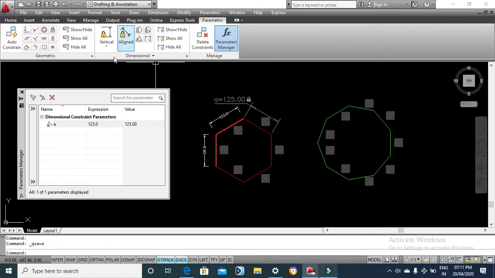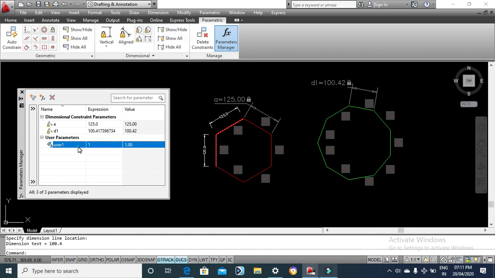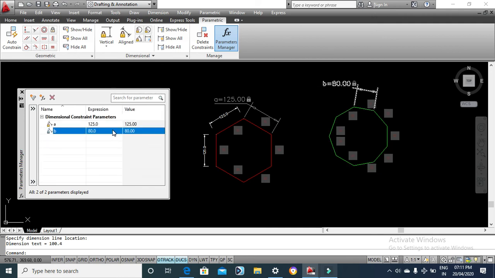You say save, you go to dimensional constraint, then you go to aligned, you say object, click here, it is saying D1, that is distance 1. We can delete this, it is of no need to us, we can name it B, length B. So I want a nonagon of desired length, maybe 80.0, it will say 80. So have fun. Does it make sense? Maybe 63.25, it will take that also.